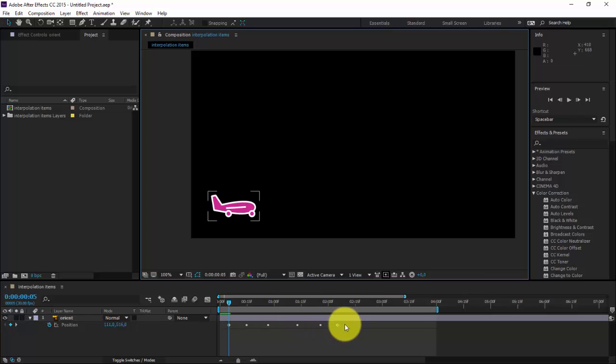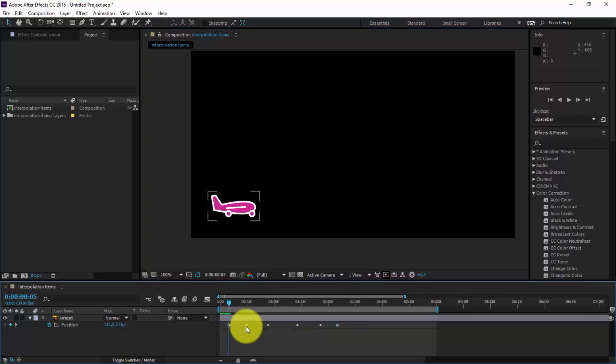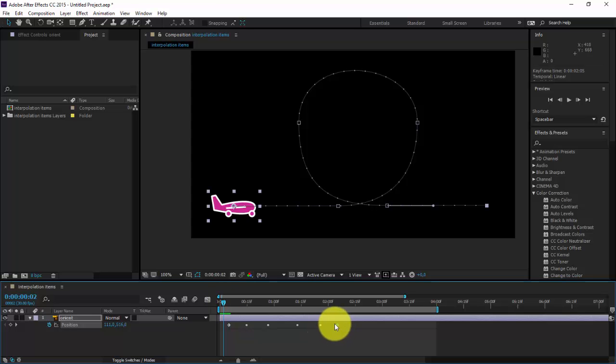By looking at these keyframes in the bottom, you can see that we have some strange keyframes in the middle, and that's roving keyframes. It's nice this way because it has a starting keyframe and an ending keyframe, and it knows that these in between should be wherever they need to be.